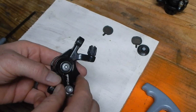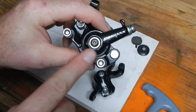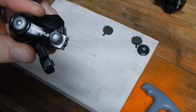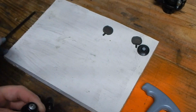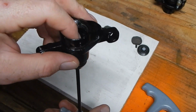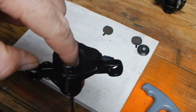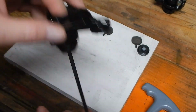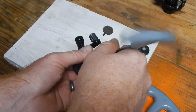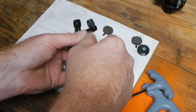Now, on any of these, there is always a retaining bolt, and typically it's a smaller Allen wrench. This Promax uses a 3 millimeter, and this wonderful brand Sparkle, I'm not making that up, that is Sparkle brand, uses a 4 millimeter. And all you do is hold, since the pads are out and the stationary side is completely out, that allows you to put your finger here to hold this little pusher. If it was hydraulic, I'd call it a piston, but you hold that in place while you unthread the retention bolt. Again, like I said, this is a 4 millimeter Allen. Go ahead and finish that off by hand.